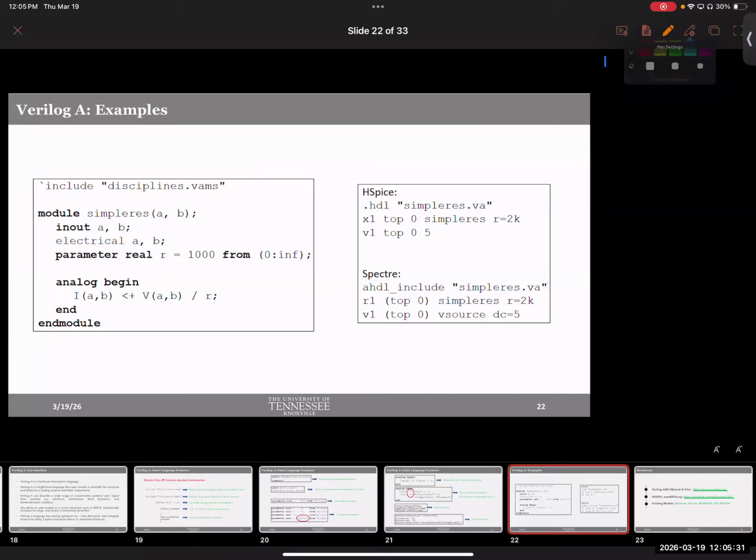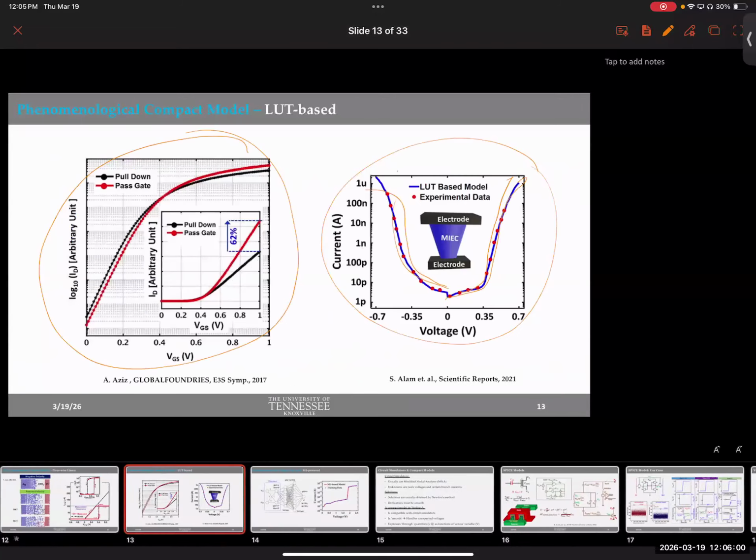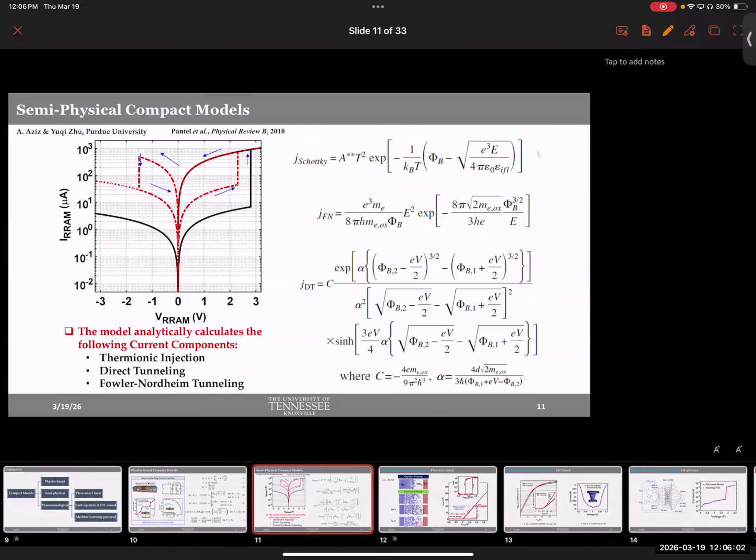You first define the set of inputs and define the ones that are electrical input/output. And then you define the parameters. And within the analog begin and end section, you define the effect, what it should do. So the example that I just gave you for the memristor, the equation will not be as simple as V over R, will it? It will be what you saw in the equations. You could just plug in those equations, literally. That's why it is so powerful. Because we understand the expression, understand how it changes, just take this and copy paste it here.